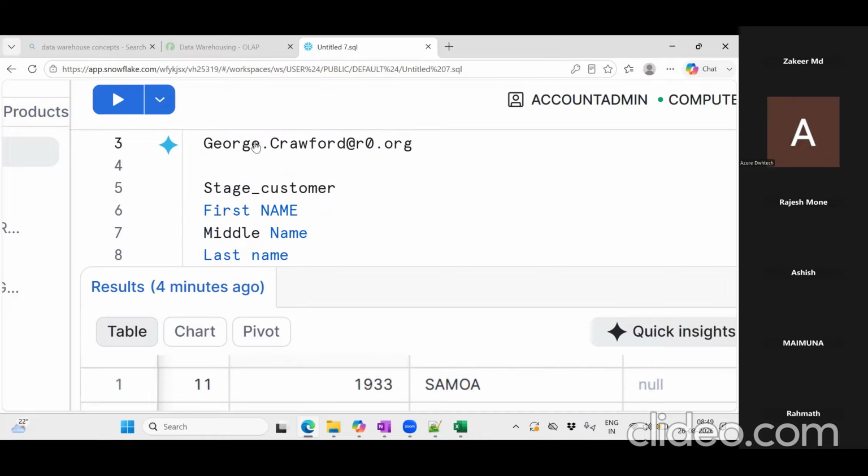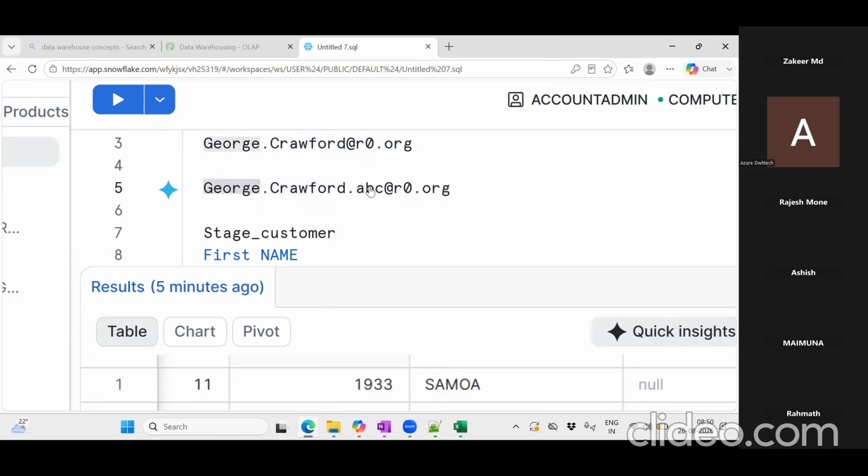So using this, before the dot, whatever you have is your first name and this is your last name. And in case you have anything like this, dot ABC, now this will become a middle name.